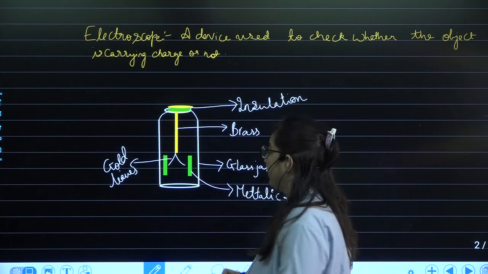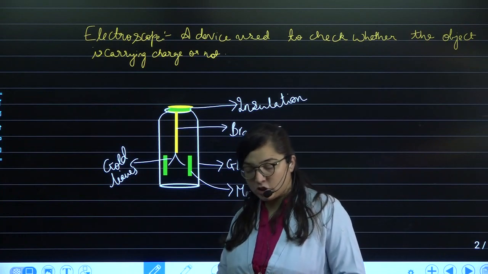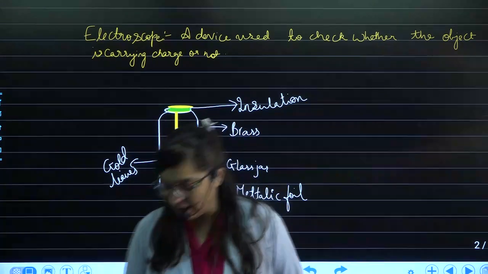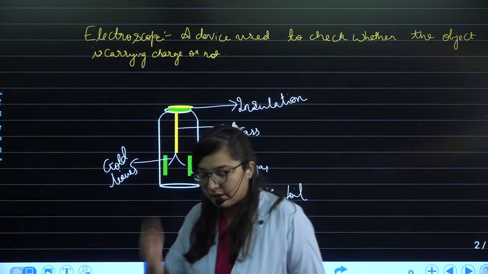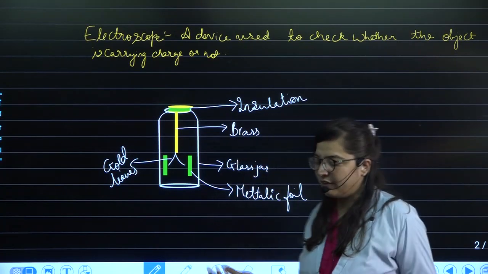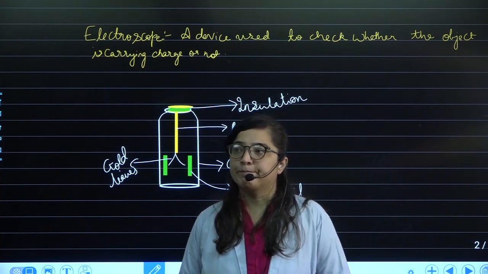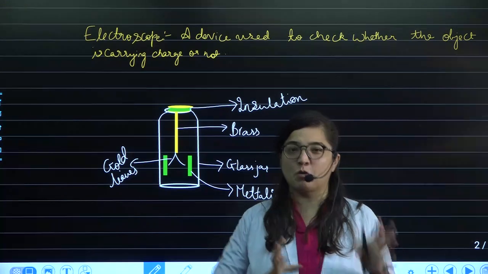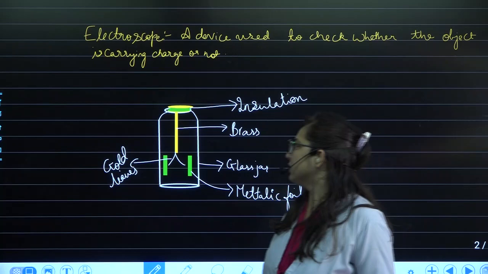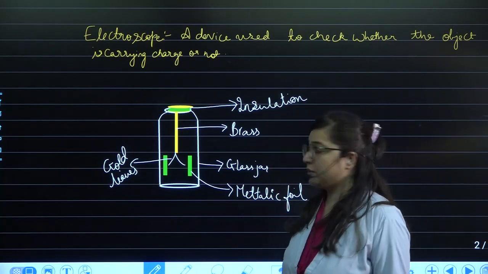Now, how does it function and how is it useful to us? The next topic which we are studying is transfer of charge by conduction. That is our next particular topic, and how can we transfer the charge? There are many ways. When any uncharged body is brought near a charged body, at that time the flow will take place.